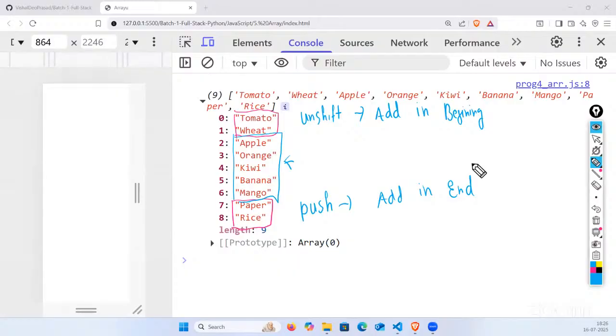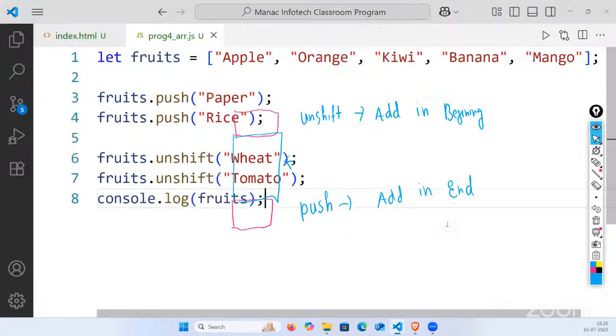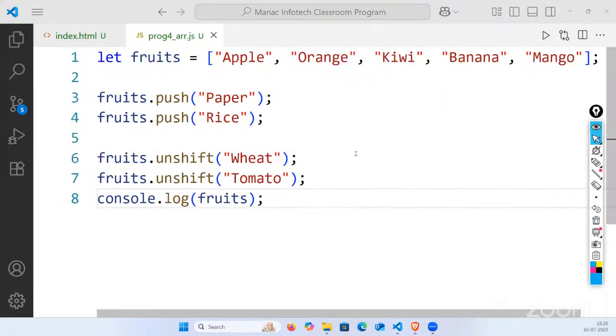So in the same way, we have one more. Let's say I now wanted to delete some element from here. For deleting, again, we have two methods: you want to delete it from the beginning or you want to delete it from the end. Right? So, okay, this is the code. Let's take this code and just remember these functions. When we solve any kind of problem, these functions will be really handy for us.